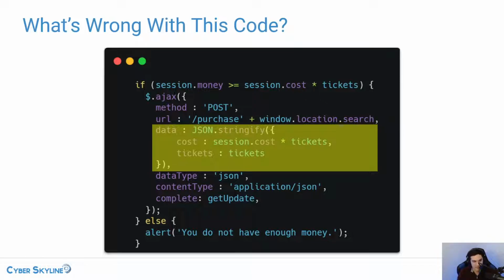So what happens if, instead of using the JavaScript code in the website to make the request to buy the tickets, we wrote our own JavaScript code and made our own requests, and we bought more tickets than we're supposed to, or we bought them for cheaper than we're supposed to? Then if the server does not properly check to make sure that the cost adds up to the amount it's supposed to, we can abuse that system, and we can actually buy way more tickets than we're supposed to be able to.